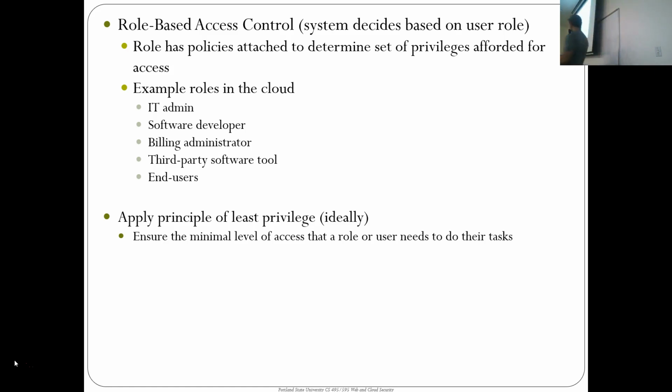When you have something like this, it's really important to apply the principle of least privilege. We didn't really talk about this much in web security because usually when you log in, you should only have access to your own stuff. So there's no need for a role when it comes to web security. But in this case, because you have project resources and they're shared amongst different employees, for example, you need to have a policy, a way of mapping the policies to the roles that provides a minimal set of privileges for that person. Okay? So the minimal level of access so that they can do their tasks.